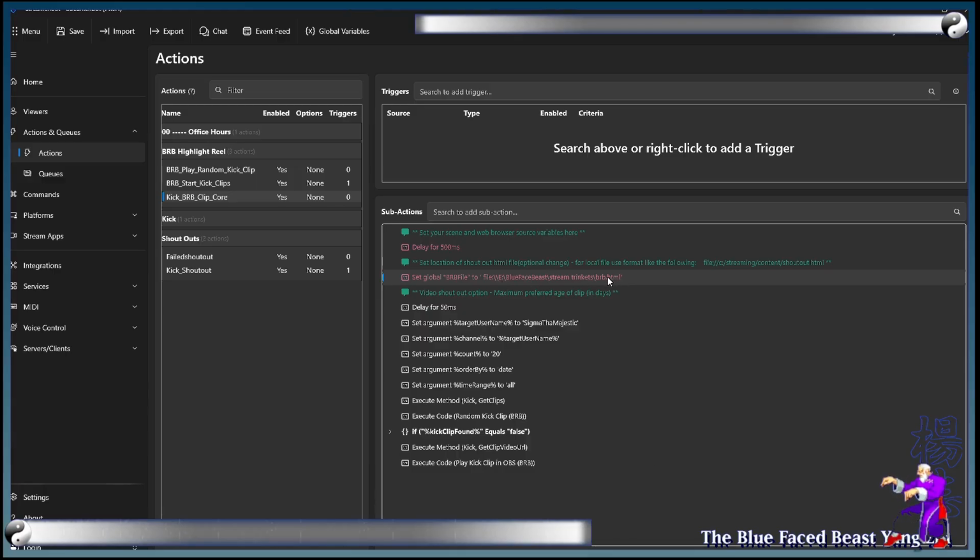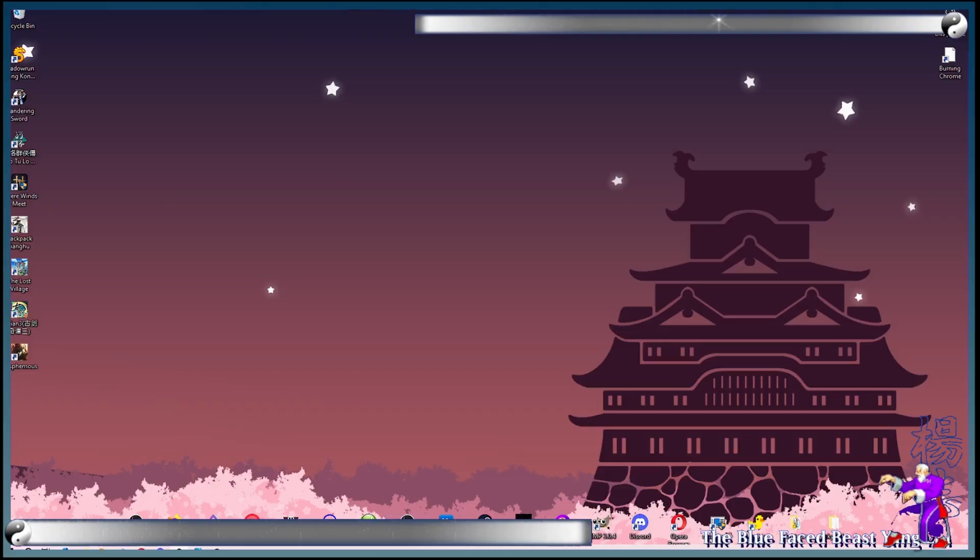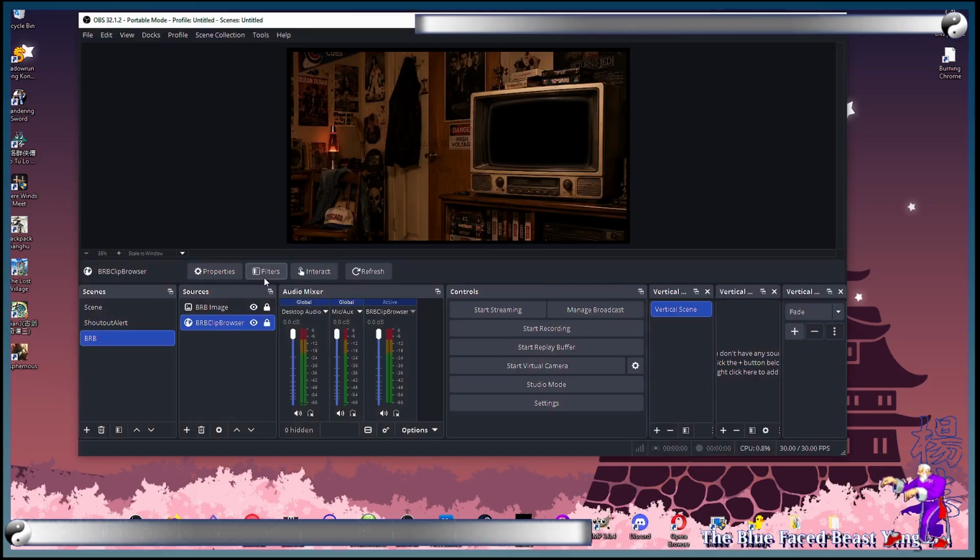I don't know why it's disabled for me. But anyway, it says set global. You don't really have to. You can enable this or disable this. I got it disabled and it still works. When you import all of this, you're going to have these 3 actions and you're good to go, especially if you named everything the way I named it. So you have to be right back.